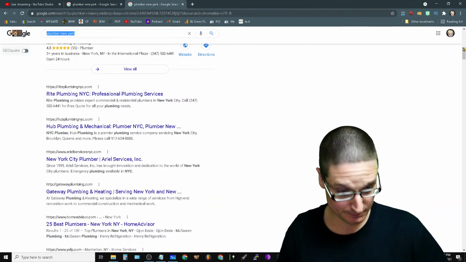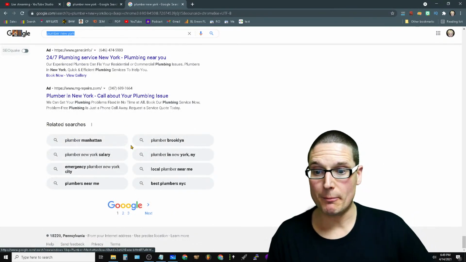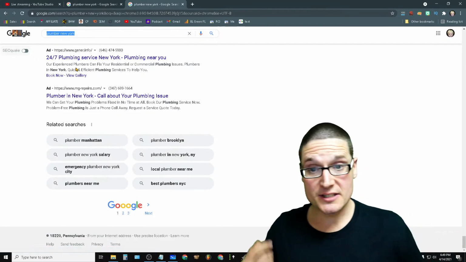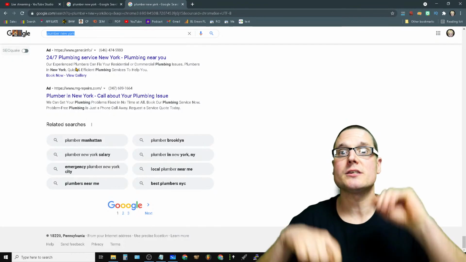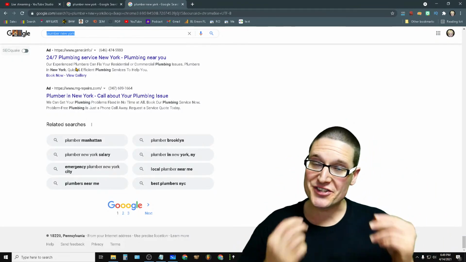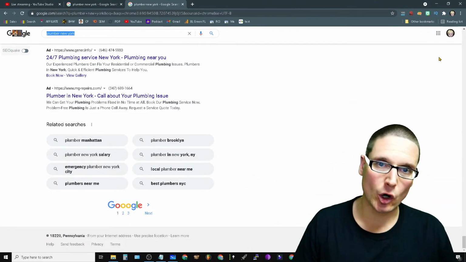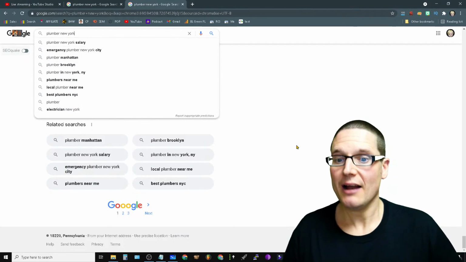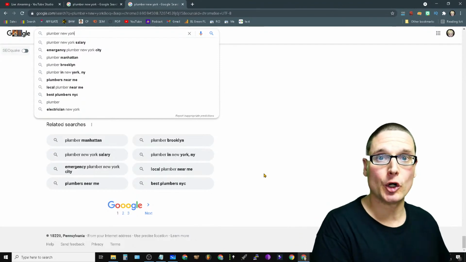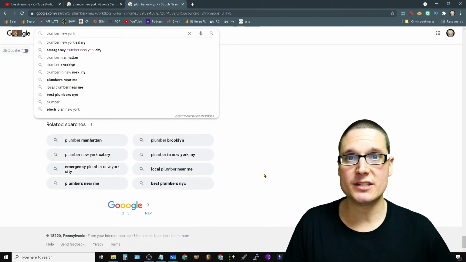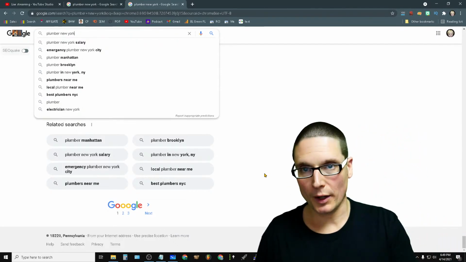Now we know this, and I want to point out down at the bottom as well, they're going to start bolding up other words. Relevant to Plumber, New York is the word Manhattan. Relevant is salary, and I'm sure there's other relevance to yours. Now, a quick little side tip is that when we're constructing our pages and targeting a primary keyword, do not forget to take the relevant keywords that are in related search and add them into your content. Now, we might not put those into our optimized zones. However, we absolutely want to put them into our content.